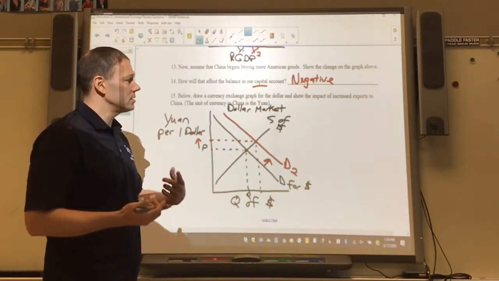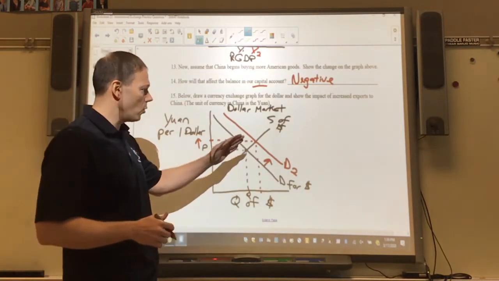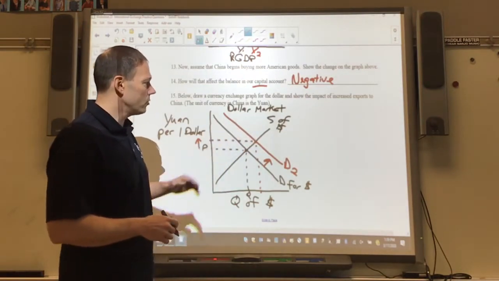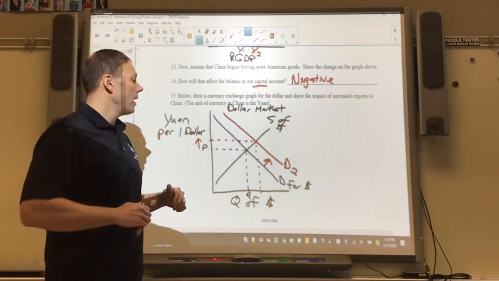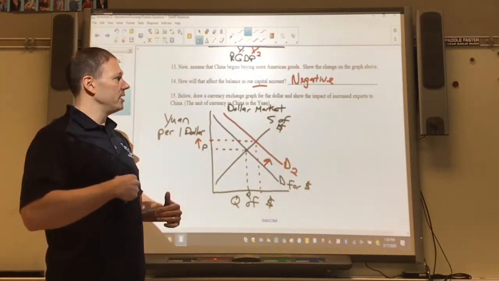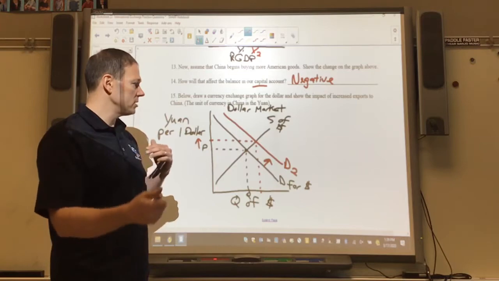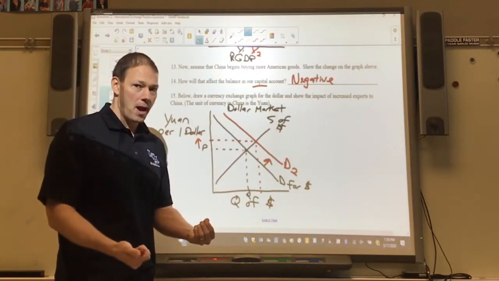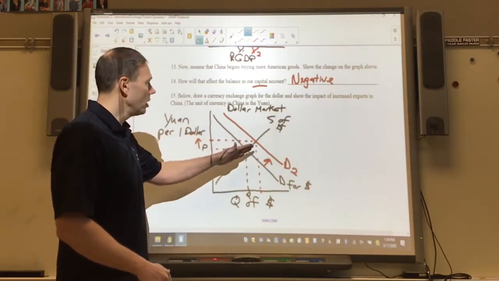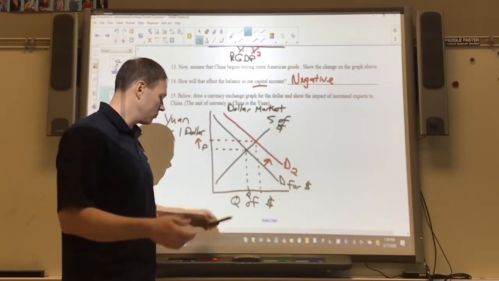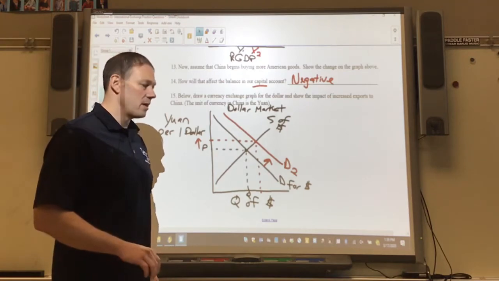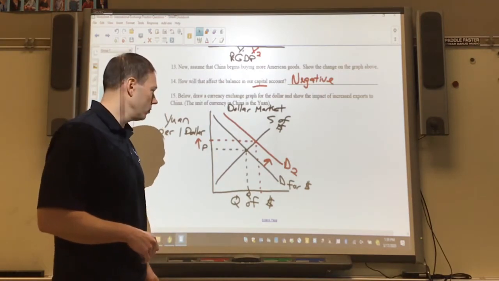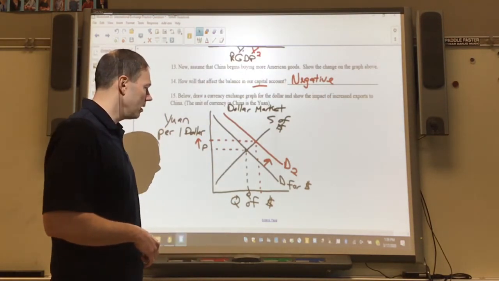Now remember, unless they specify, you also could have justified decreasing the supply of dollars in the international exchange market. The reason is, comparatively, China is buying more goods from us than we are from them. If we're not buying their goods or not buying as much, the supply of the dollar decreases because we don't need to send them dollars to buy their things. So you could have also justified it. If you did it that way, it would have been completely acceptable on your worksheet. But either way, you're going to see that increase.